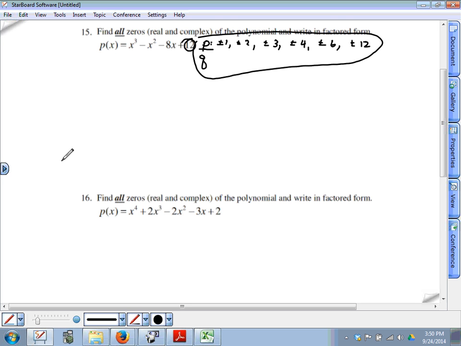So what we need to do is go through and you just kind of have to test some to see if they work. You've got to leave yourself a little bit of room for these kinds of problems, because quite often you choose a couple that don't work before you choose any that do. For example, the most obvious one you would want to choose first is +1. So, we could test 1, see if we get anywhere with it.